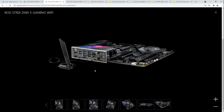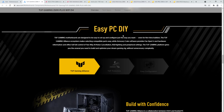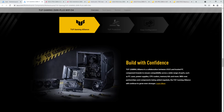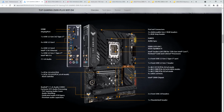And also, I can't get it to show the rear I/O. Yeah, see? They do know how to cram USB ports in the rear I/O when they want to. It's just that they won't do it on a motherboard that's less than $400. They won't do it on a board that's less than $400, which is just completely ridiculous. Actually, I guess maybe the Dash F has a decent number of USB ports. We'll get to that board. But yeah, so the TUF is basically like, and the other annoying thing is this isn't really that much of an upgrade over the MSI board.